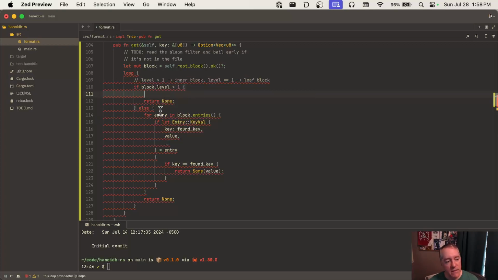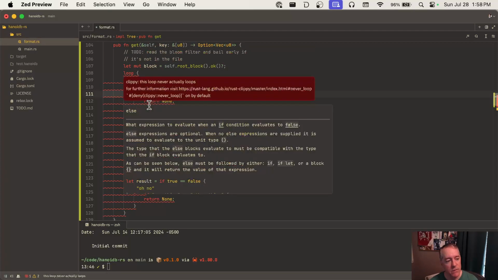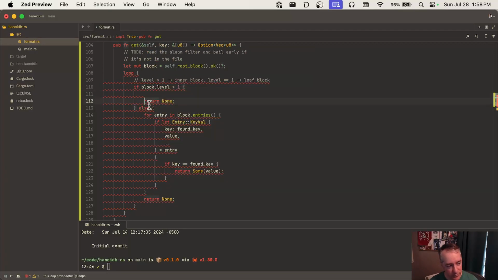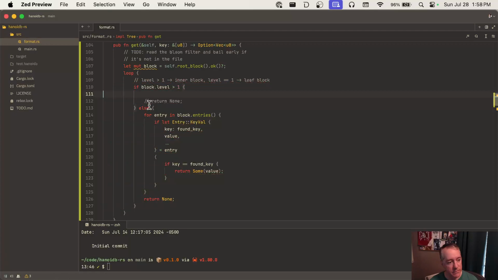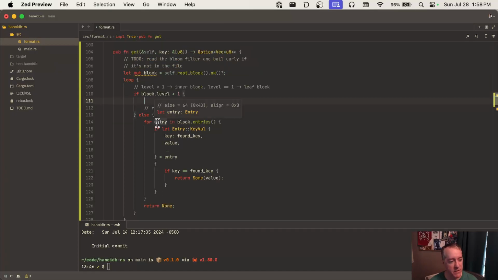Okay, so we need to give it a case where it's going to loop. We'll start with that, and then it's going to be like, oh, your block doesn't change, but it's going to. I promise you.